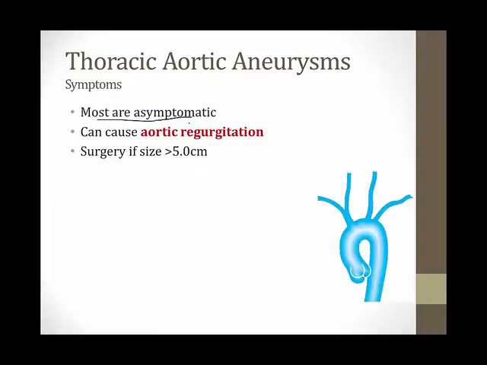For example, patients with the Marfan syndrome are often screened so that thoracic aneurysms are identified early before they can cause symptoms. You should be aware that they can lead to aortic regurgitation. Remember, most of these occur in the proximal aorta. This means that the aneurysm can stretch the aortic valve so that the leaflets cannot touch. This can lead to aortic regurgitation. And we often monitor these, and when they increase in size and get greater than about 5 centimeters, we perform surgery because at that point the risk of rupture becomes high.